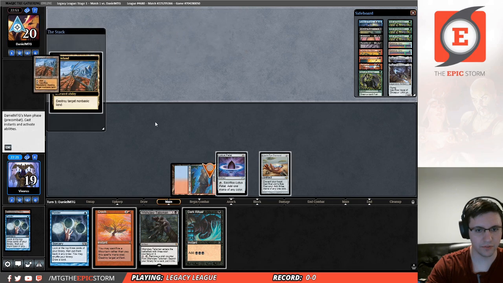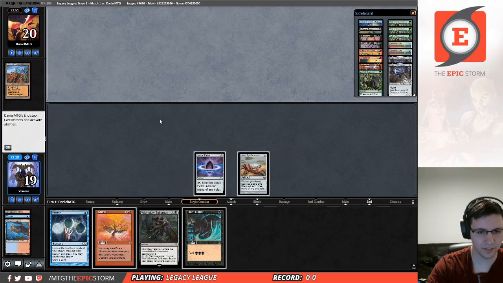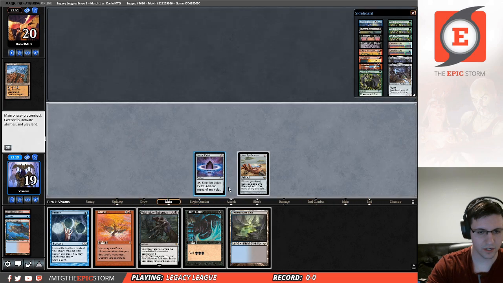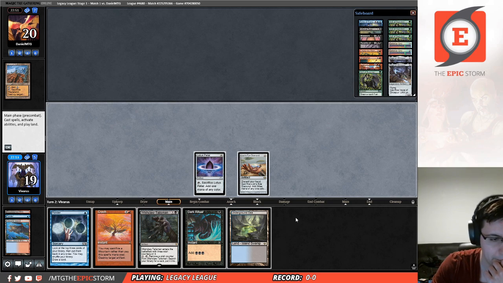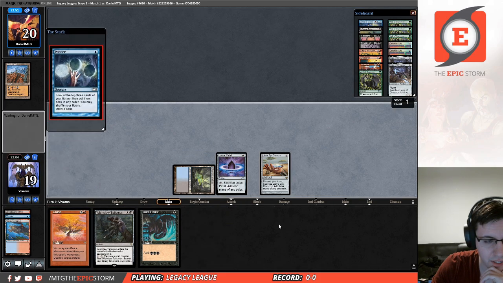Alright, Wasteland. I don't think I care about that. That might prevent us from ad nausing, actually. So we draw Underground Sea. So we have 1, 2, 3, 4, 5, 6, 7 mana. Interesting. Well, this suggests that they don't have anything, so I'm just going to cast this Ponder again.